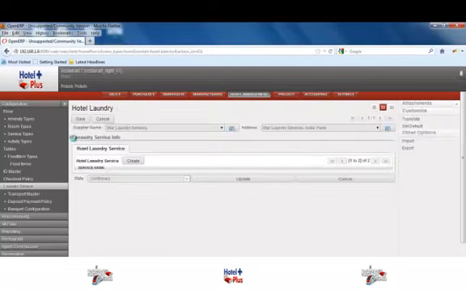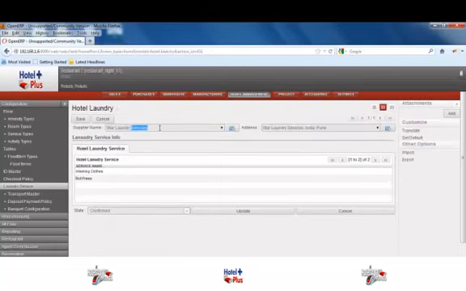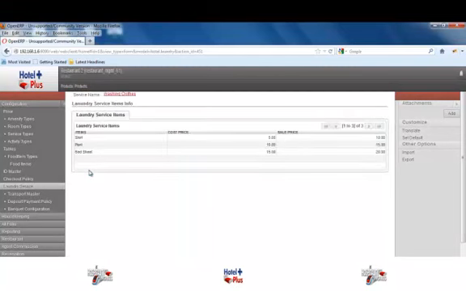For example, Star Laundry Services is one of my third-party laundry service providers, and it offers different laundry services like washing clothes, roll press, iron, etc. For each of those services, that particular laundryman can charge different prices for different types of items. For example, washing clothes is one of his activities, and if a shirt is given, he may charge 5 rupees. If a pant is given, he may charge 10 rupees, and if a bed sheet is given, he may charge 15 rupees in this way.